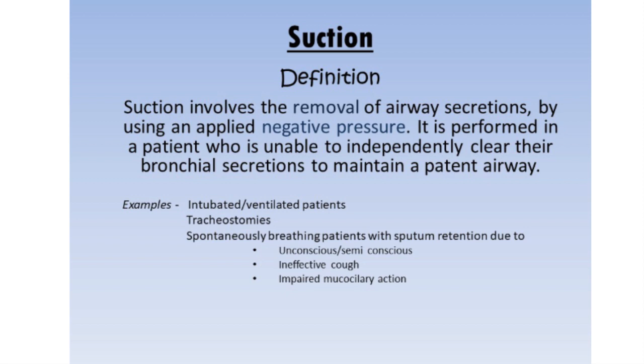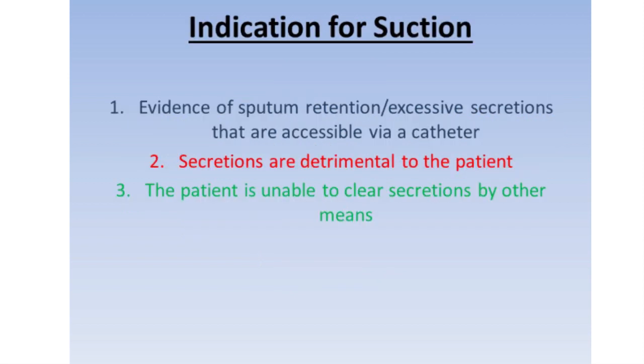Okay, so some of the types of patients then that we would be suctioning would be our intubated and ventilated patients, patients with tracheostomies, and spontaneously breathing patients with sputum retention due to unconsciousness, semi-consciousness, ineffective cough or impaired mucociliary action. So our indications for suction are evidence of sputum retention or excessive secretions that are accessible via a catheter, secretions that are detrimental to the patient, and the patient that's unable to clear secretions by other means.